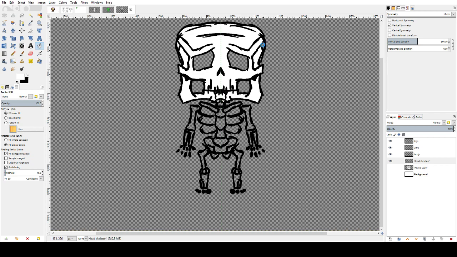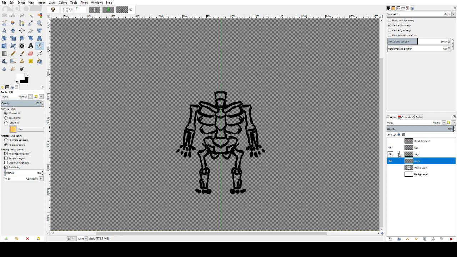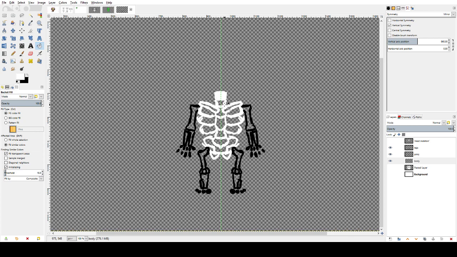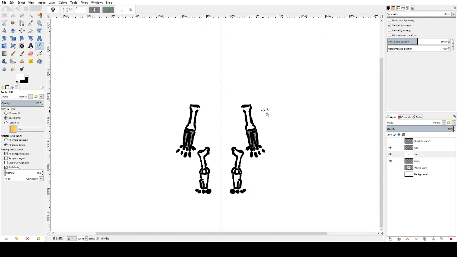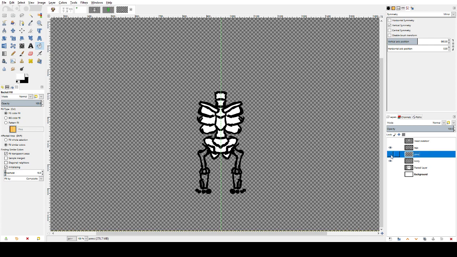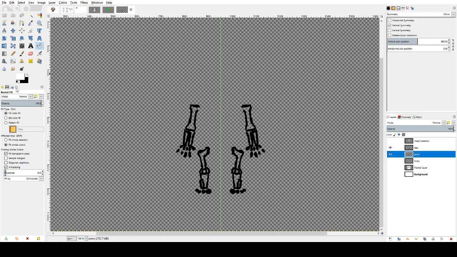Oh, that's not good. That for now. Let's go ahead and do the... Oh, the skeleton head is not above the... There it goes. Let's hide that. Let's go to the body now. There it goes. I'll have to work on that a bit later. For the time being, this is fine. Let's go to the arms. And of course, not sealed off. Let's go ahead and hide the body. That's why.